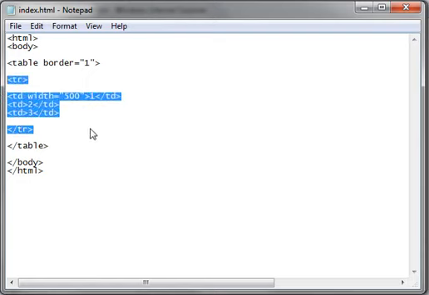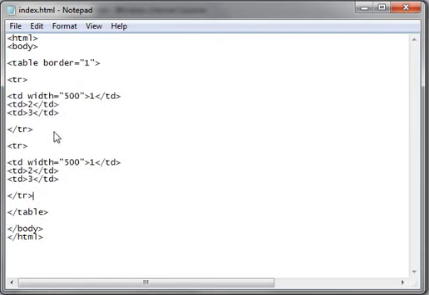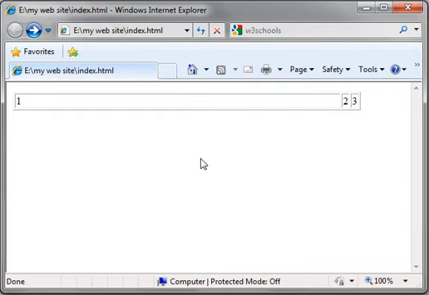Just for the sake of speed, we're going to copy and do some creative pasting here. Save our work. You can have more than one row. You can have as many rows and as many columns as you basically want. Eventually your computer will run out of memory and die a horrible smoking death, but for your purposes, you can have as many as you want.